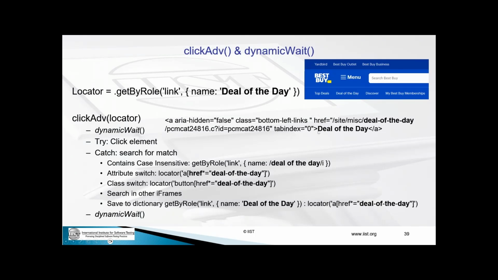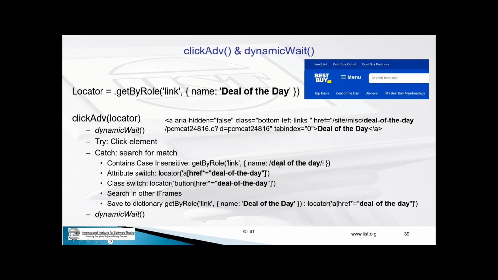But you can go grab the locator and say, extract this string out, deal of the day, lowercase all the letters, put a dash between each one of them, and go and see if you can find an href that has deal-of-day, and find that. And if it's a link, that's great. We'll go and click on that. That's basically how it would switch up and find other attributes by looking in the text and then converting it to the href over there.